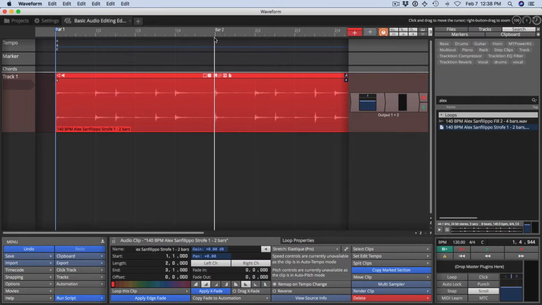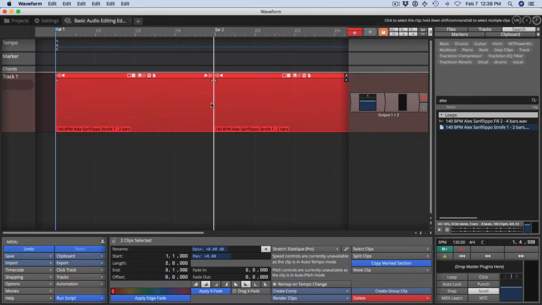And if I click here, you can position the cursor by clicking in any space in the background, and it will snap if snap is on. So we'll position it right here. As long as the clip is selected, the slash key, not backslash, but the slash key, splits. So that's your split action.